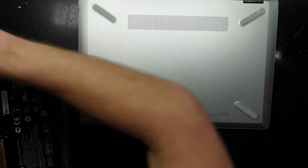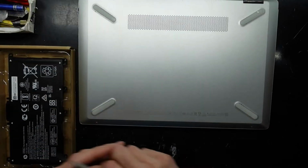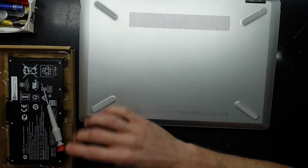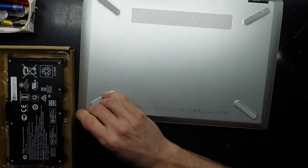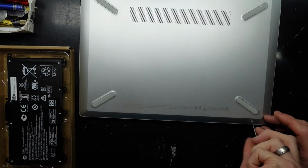You're going to need a few things. The replacement battery, of course, Phillips head screwdriver, some tweezers. I'm going to need a smaller one. I'm going to use my small 000 screwdriver on the front here. And there's 2 screws along the front for that.